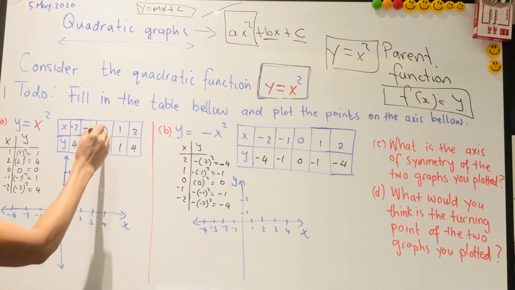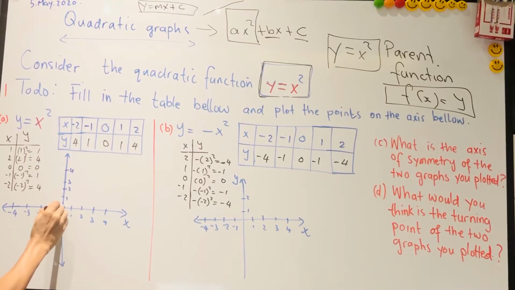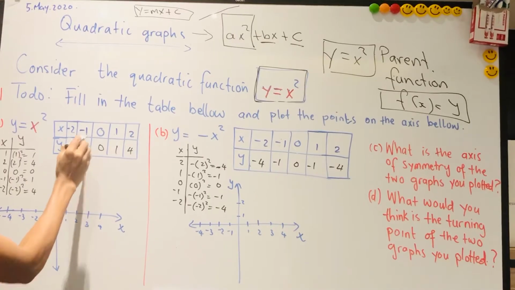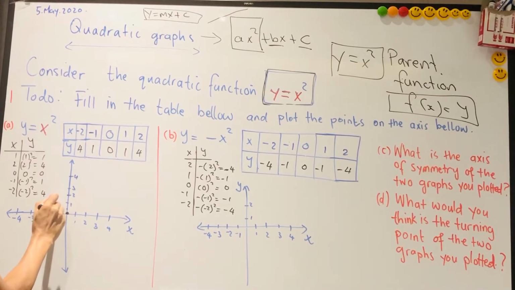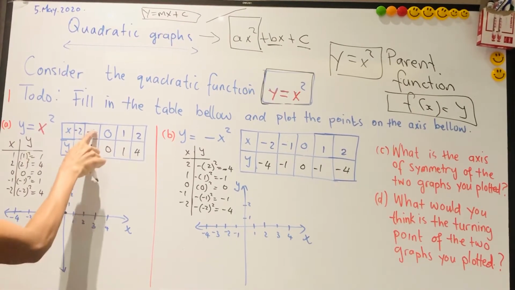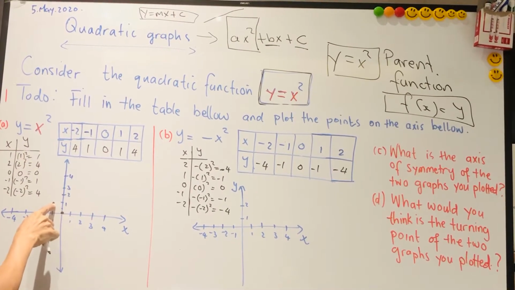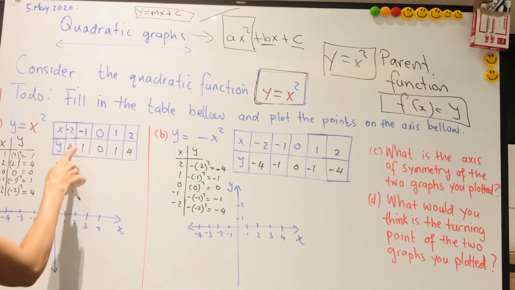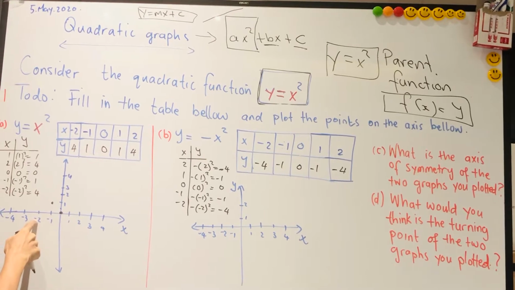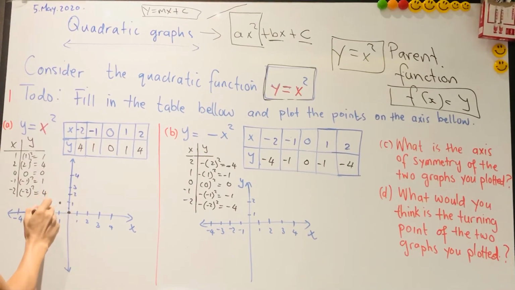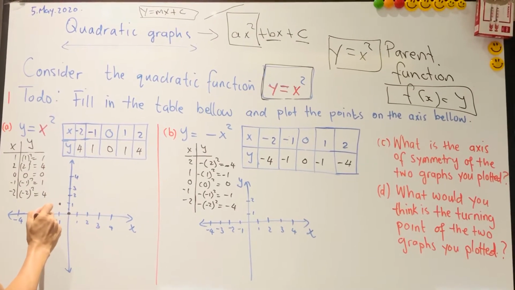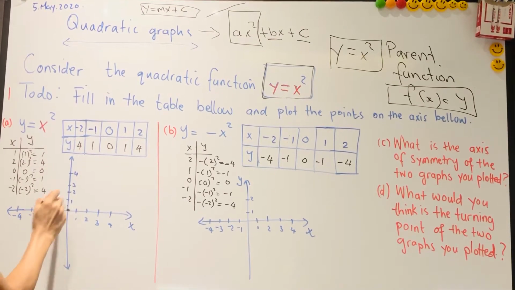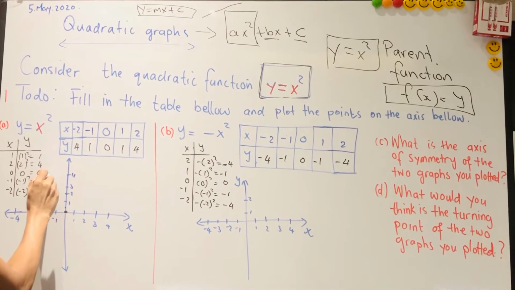So now, if you have minus 1 and 1, where is minus 1 and 1? Let's plot now. You've got 0 and 0. There is 0 and 0 there. Minus 1 and 1, there is minus 1 and 1 there, because you start with x minus 1 and y, so that is the coordinate, right? And then minus 2 and 2, minus 2 and 4, sorry. Minus 2 and 4 is somewhere there.